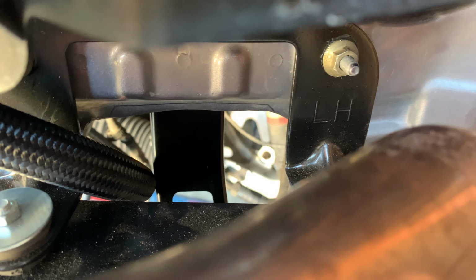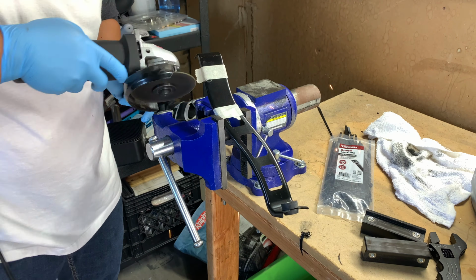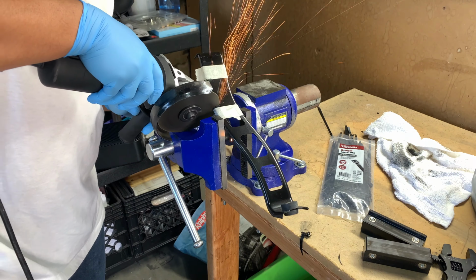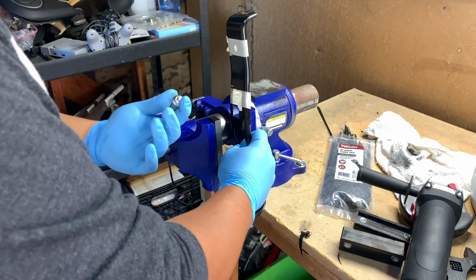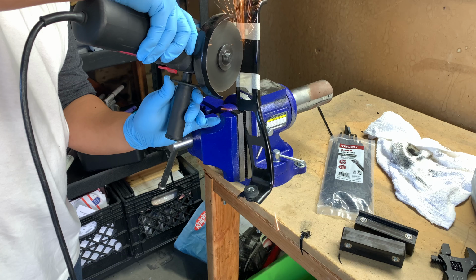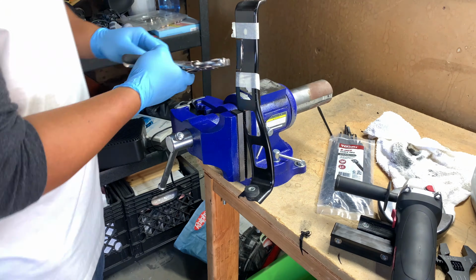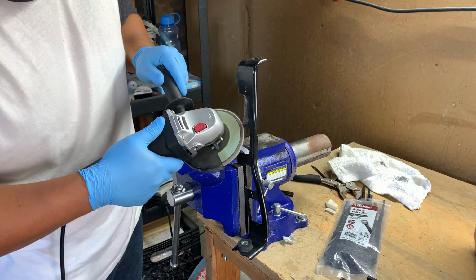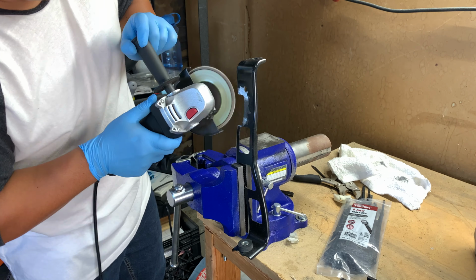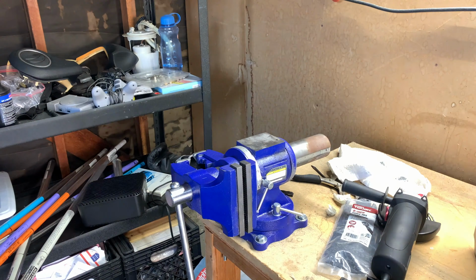I noticed that the rear oil cooler bracket is making the oil cooler line bend. So let's remove that and cut it a little. Ah, that's much better.